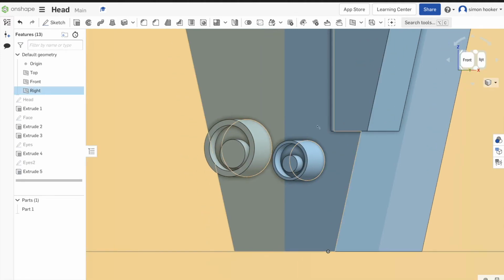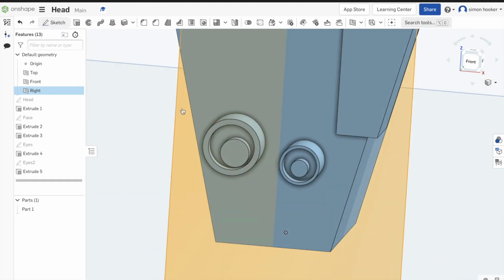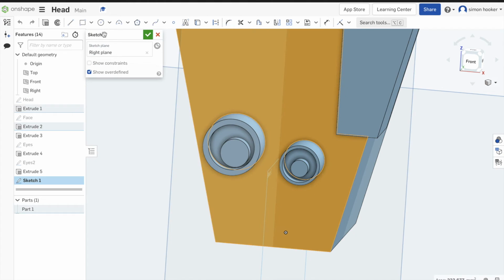So we're going to add some more features now. I'm not going to talk you through them this time. I'm going to leave you to just have a watch through, see how they're done. Remember to play, pause, and I'll come back to you when I think there's something important we need to look at.